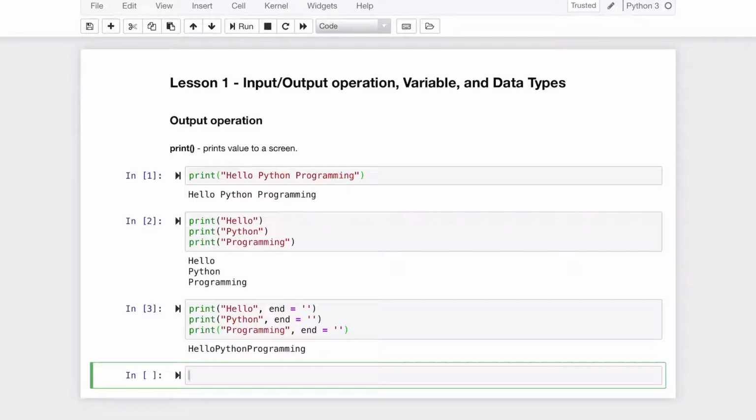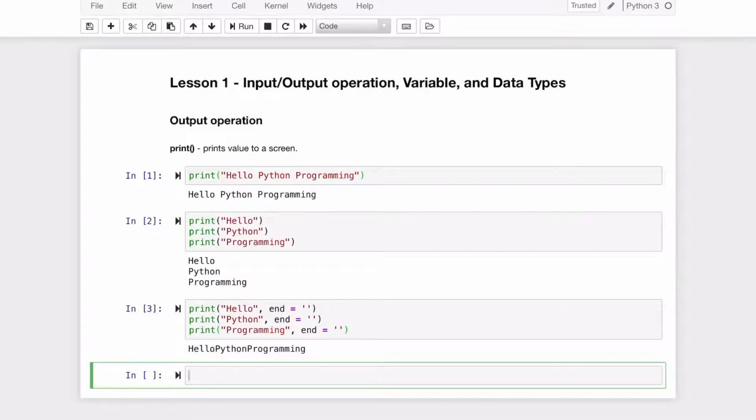Next, let us insert characters as part of the string. Earlier I told you that a string is surrounded by single quote or double quote. So usually you pass a string value to print. Now, how about if you want to display a double quote as part of the message?